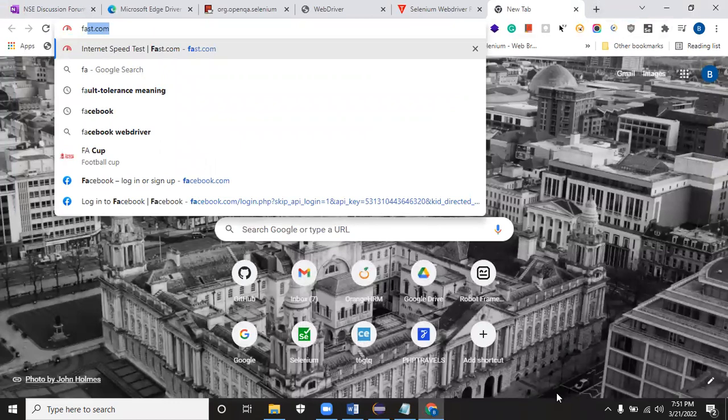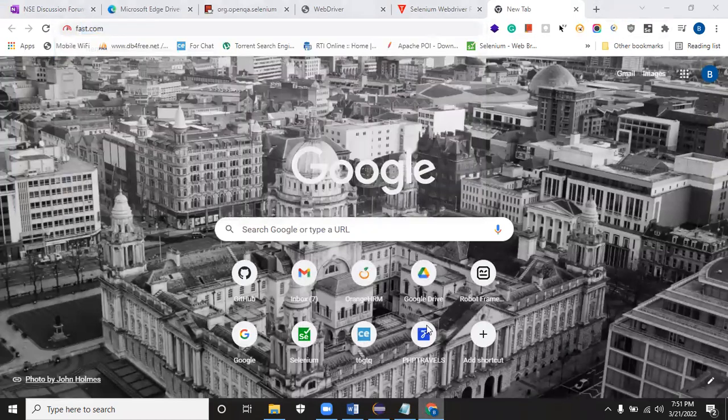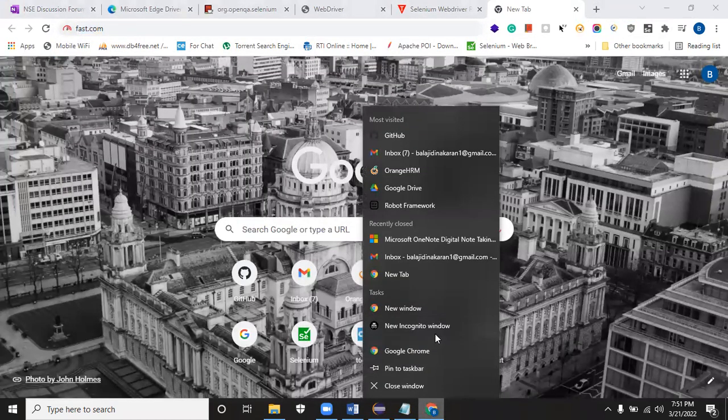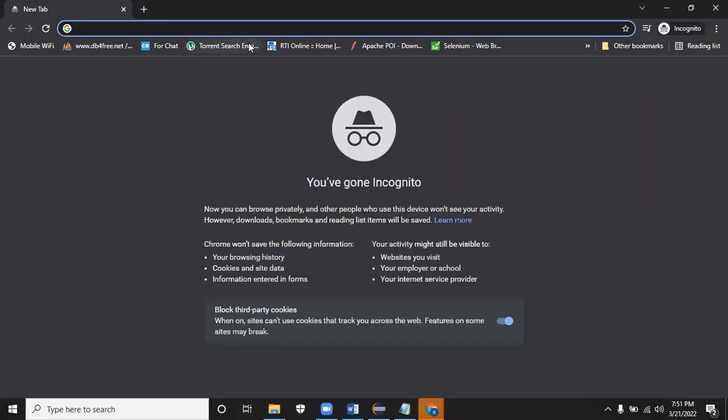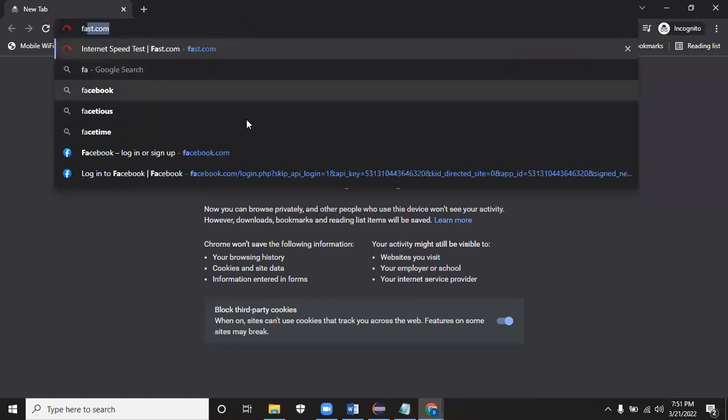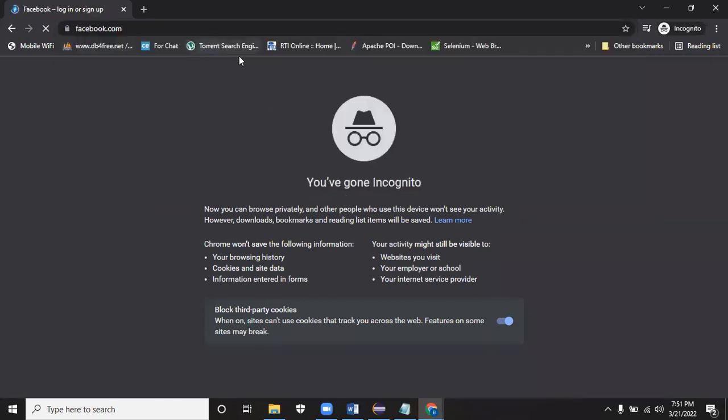Let me try to give some. Facebook login we can pick.